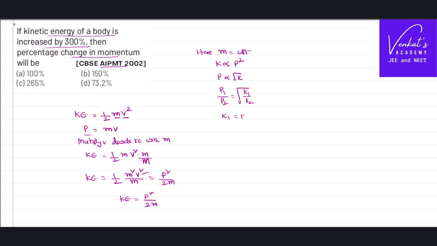If you call K1 as K, K2 is increased by 300%. Original K increased by further 300%, 300% of K. That is K plus 300% means 300 by 100. Percentage can be converted by dividing with 100. So K plus 3K equals 4K. So first kinetic energy is K, second kinetic energy is 4K.